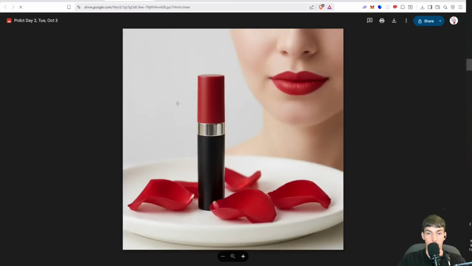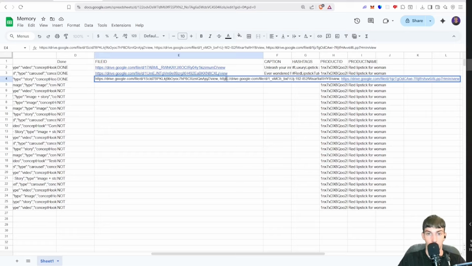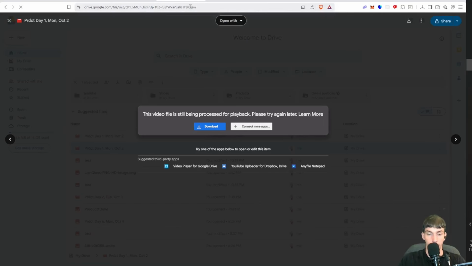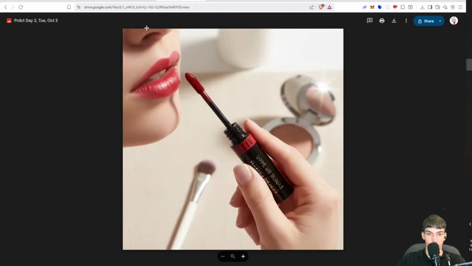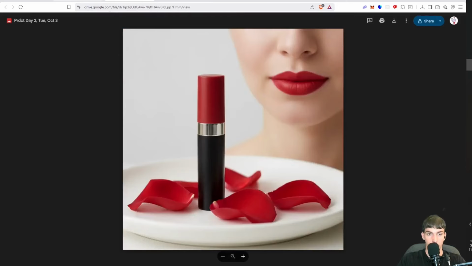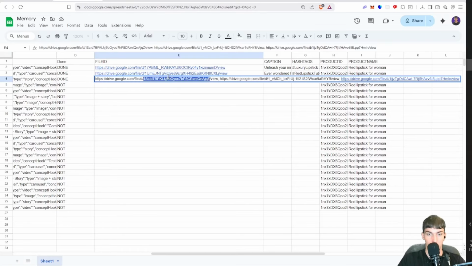So this will be one image in the carousel or in the slideshow. And this will be the other one. There we see 2 images, and then the first one would be here.